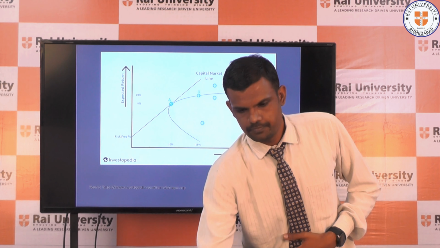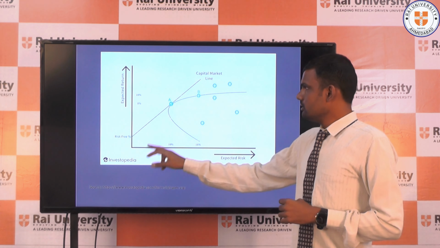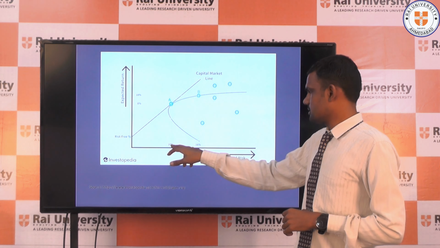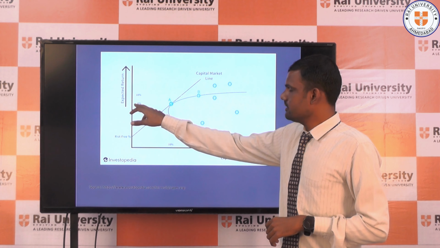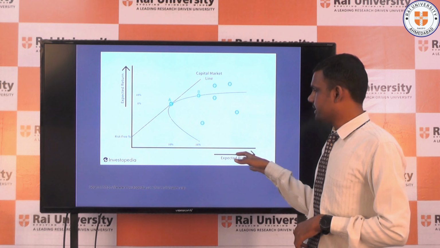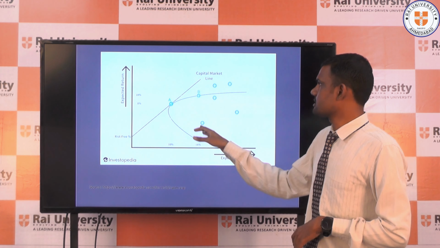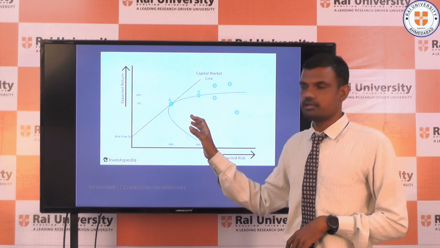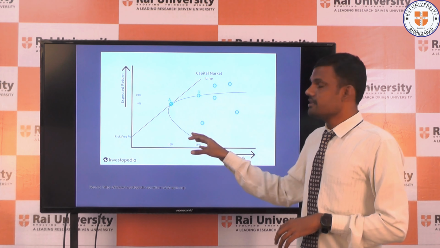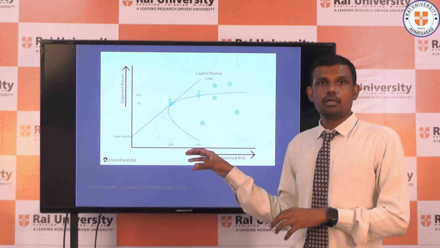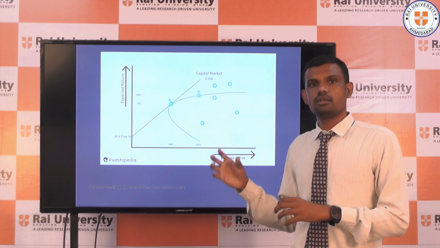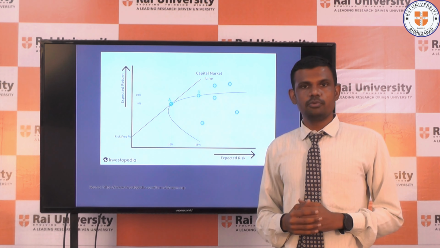Let's see that. So here we can see portfolio A has a little bit less risk, 10%, and the return is 8%. But for B, the expected risk is 16%, and here we can expect a 10% return. So in the capital market line, we can see that one can generate more return on the basis of more risk also. Now, thank you all of you. This is for today.